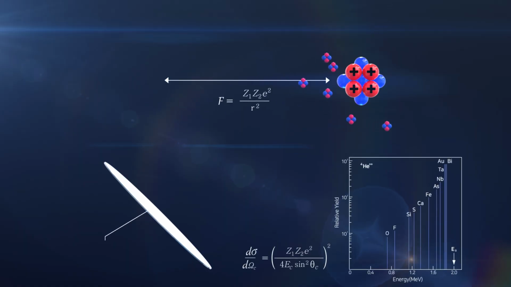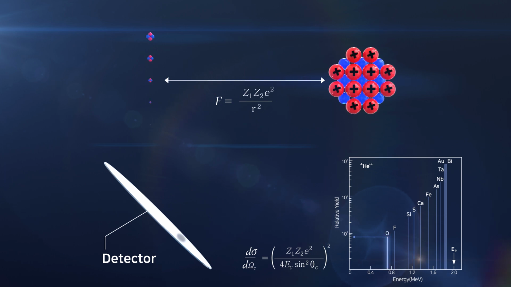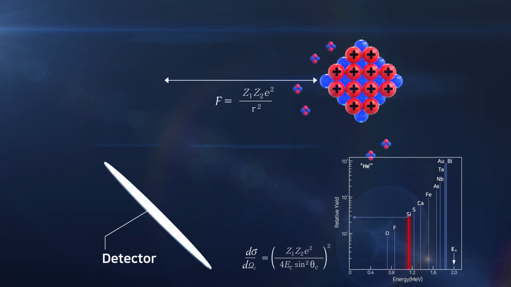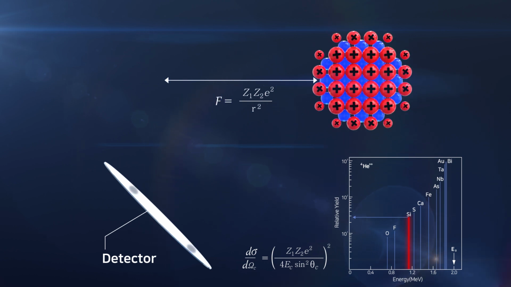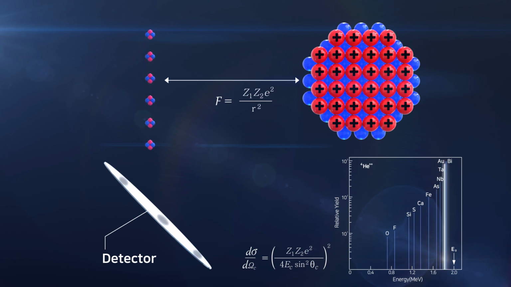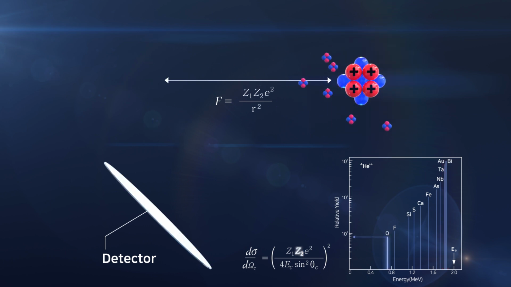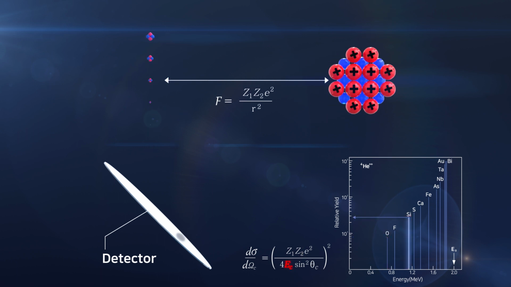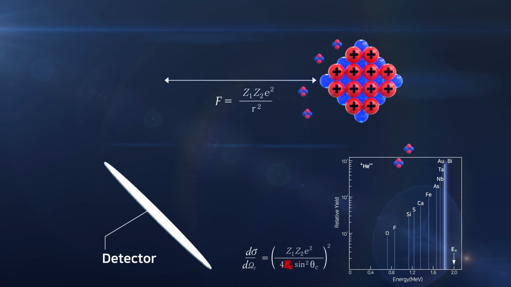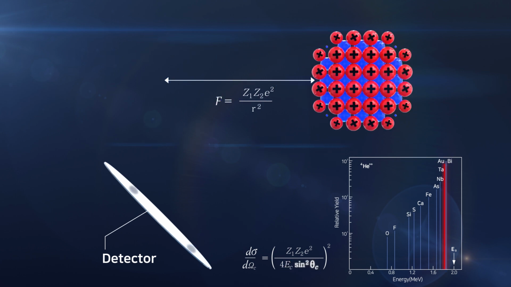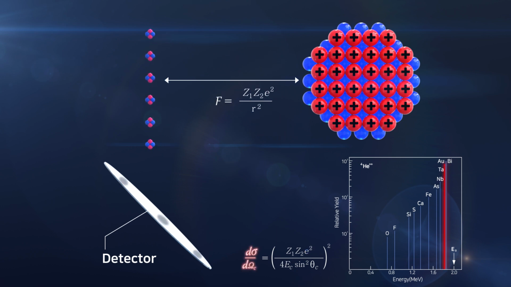Although elements of the same number exist in the sample, the larger the atomic number, the stronger is the repulsion of the incident particle, generating more scattering. Rutherford derived an equation expressing the probability of collision detection between the ion and the nucleus of the sample in a specific direction. This is called a differential scattering cross-section. This value increases as the atomic number of the target nucleus increases, incident energy decreases, and scattering angle decreases. Therefore, if the number of incident and scattering particles is precisely measured and the scattering cross-section information of each element is used, a quantitative analysis of each element can be performed.